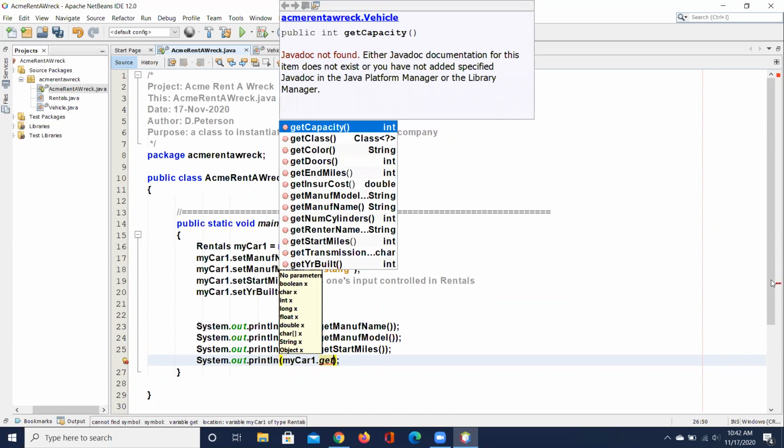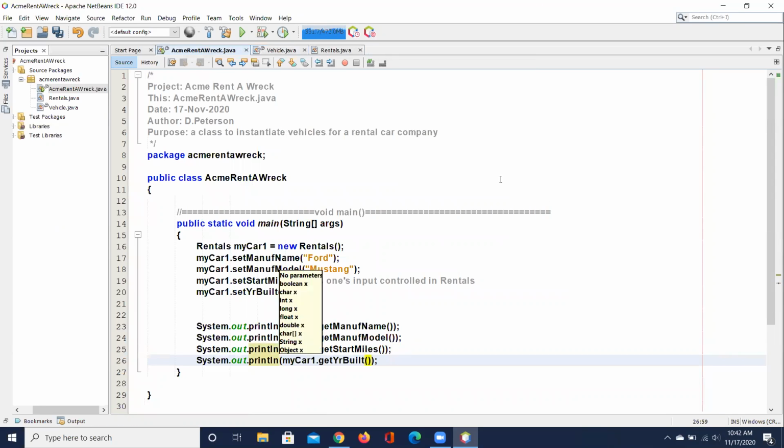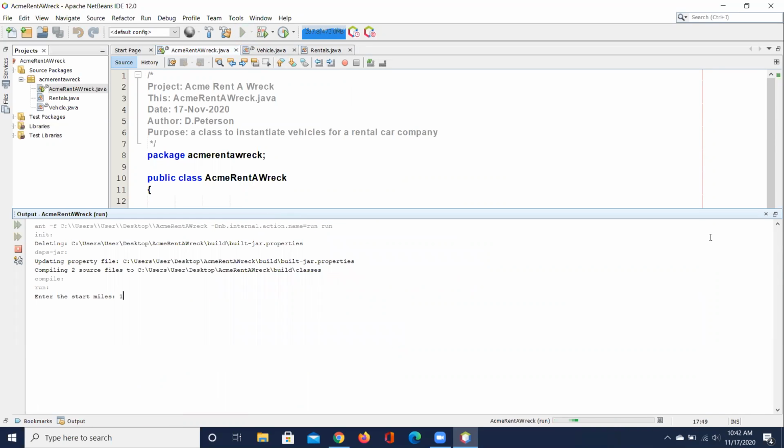Get year built. Okay, let's try it. Well, I'm missing a parenthesis there. Okay, let me do that.